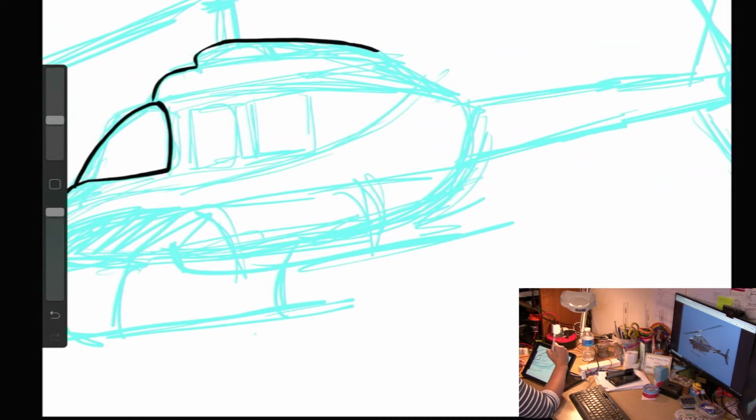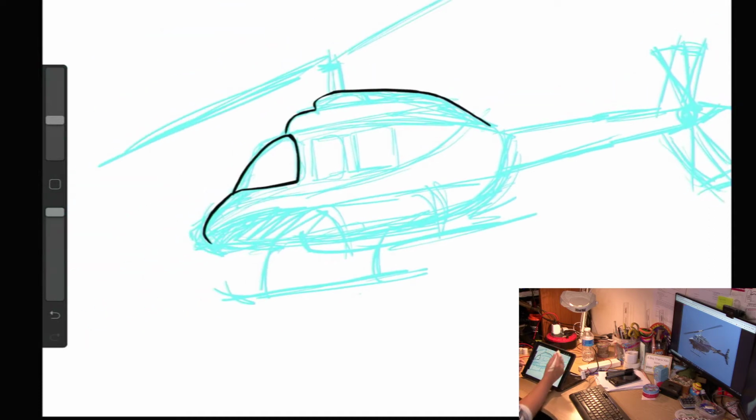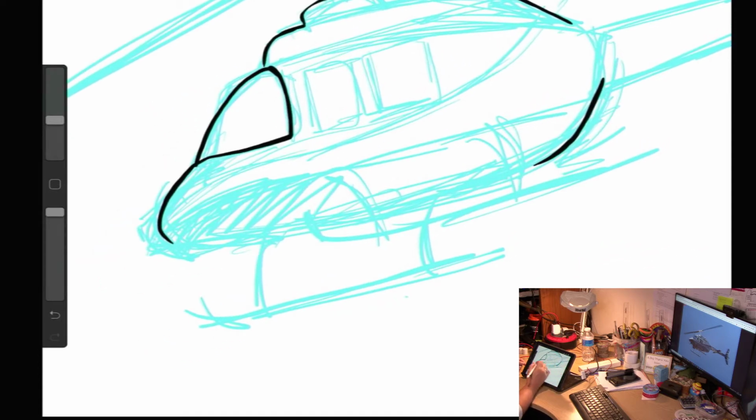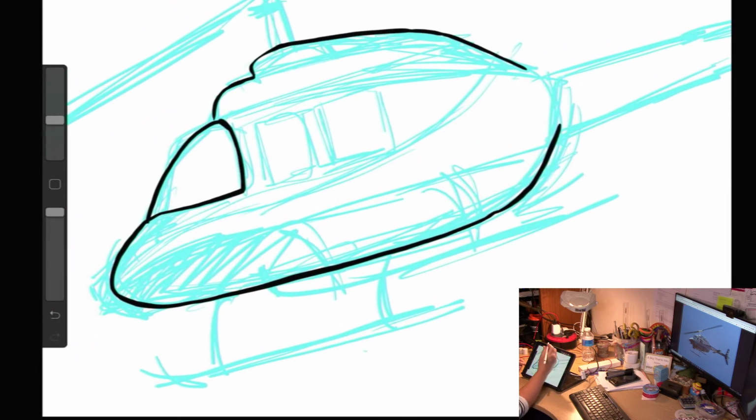I'm not sure how much this looks like the actual thing. It's not bad. As long as it looks like a helicopter, we'll be alright. As long as it communicates helicopter, and nobody actually tries to build this helicopter and fly it, we'll be fine. It's always, you think, well, if someone who flew helicopters looked at this, or actually usually a child, because they're the most honest people, a child would probably say, that's in the wrong place, or this is in the wrong place.